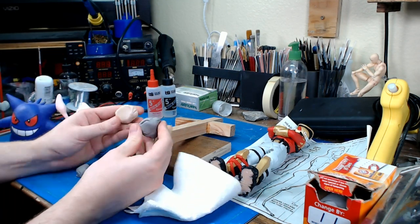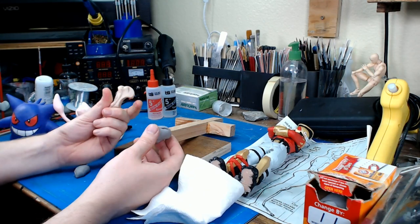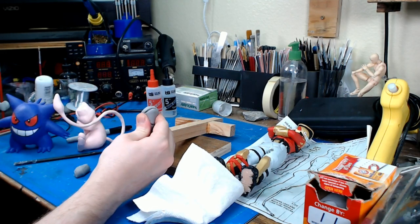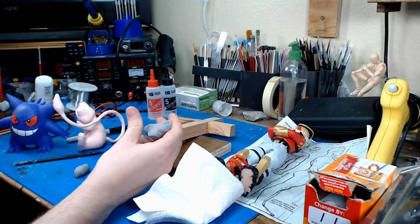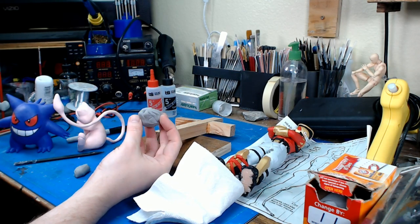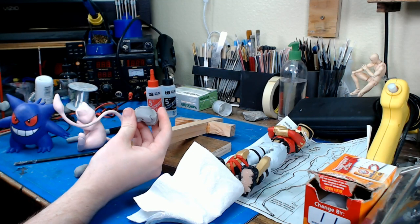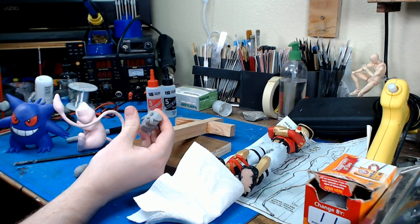See, it's really easy to press the regular Sculpey here. This one, I actually have to press harder. If you're doing a lot of details, you're gonna want to go with something harder, like the firm or the medium, because it's a lot easier to do the detail and have the detail stay, if that makes any sense.